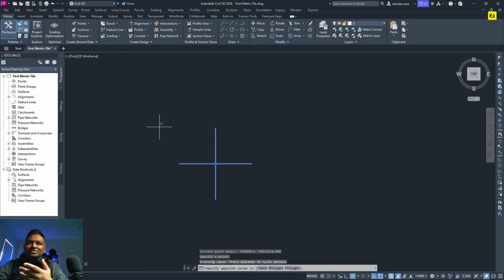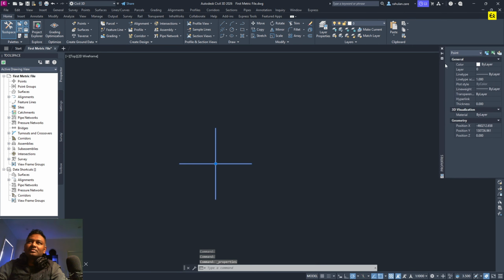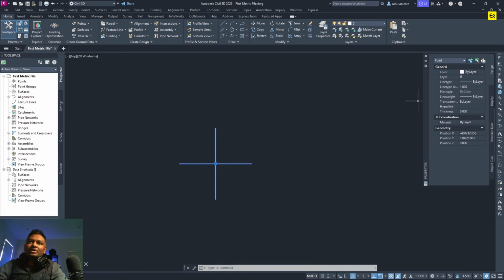Now if I select this particular point, right click and go to properties, let me get the properties window. Okay, so this is basically the information about that particular object. It gives you the layer, which you can change, the color coming from the layer, the line type and all of these properties associated with the point. And apart from that, when it comes to geometry, it has the X value, Y value and Z value, which determine the location of the point. So this is all the stuff available for the standard AutoCAD point.